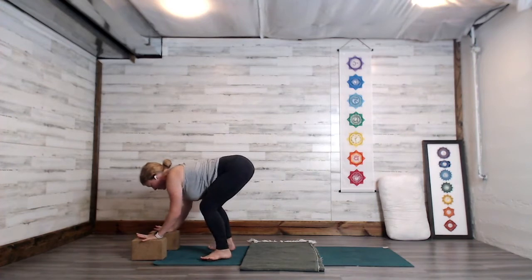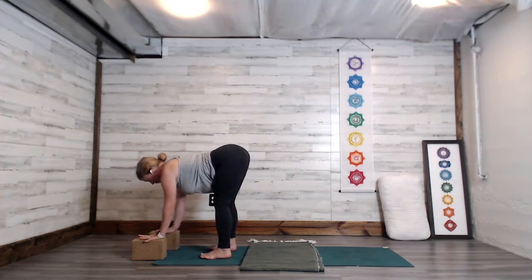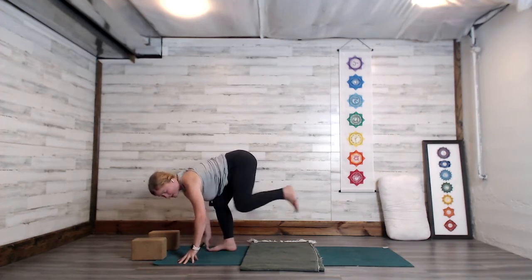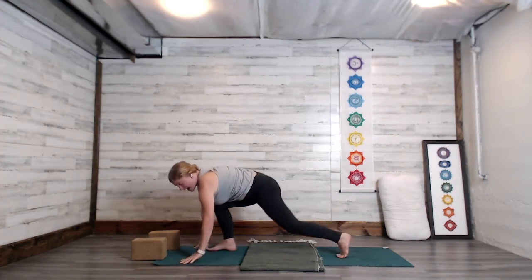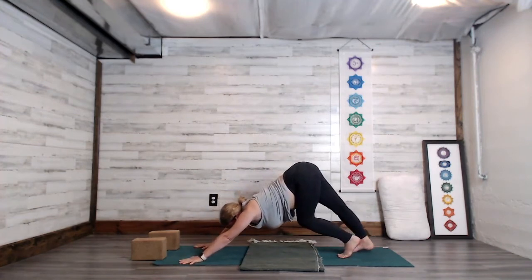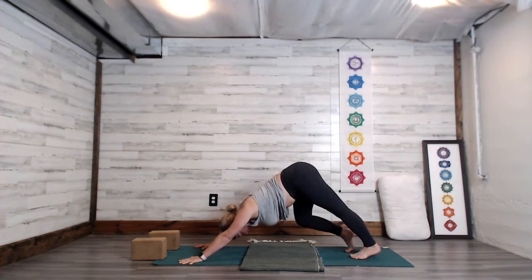Bring your feet a little closer together underneath of your hips again. Inhale, lift your belly, elongate out through the crown of your head, and then as you're exhaling, we're going to come back into downward facing dog. So bend the knees enough that your hands can come down, and then you're going to step your feet back into downward facing dog. Now again, just take a moment and just do a little bit of pedaling here.